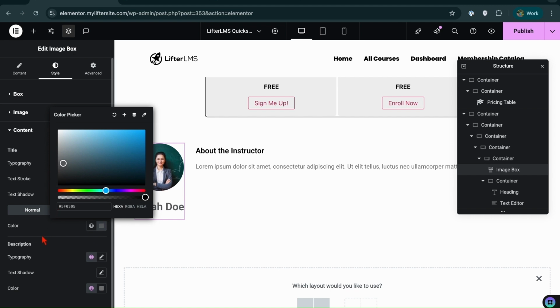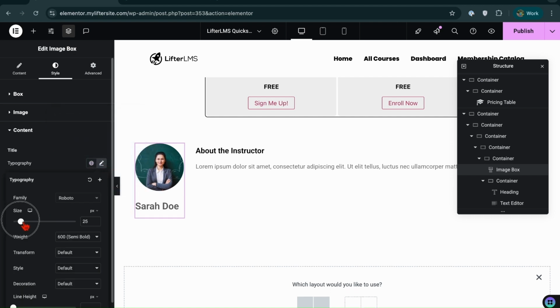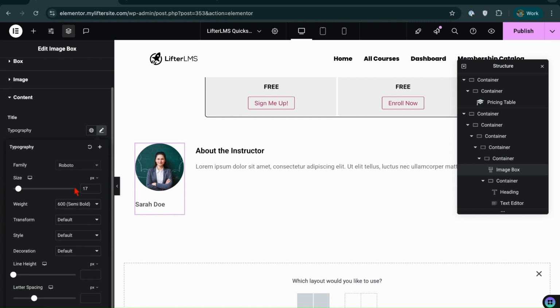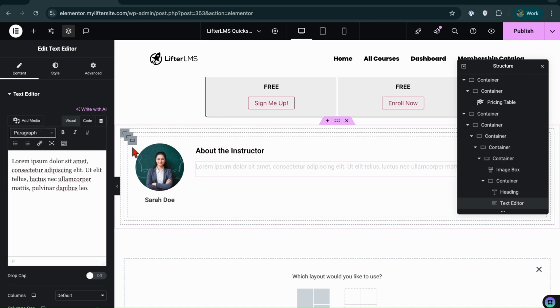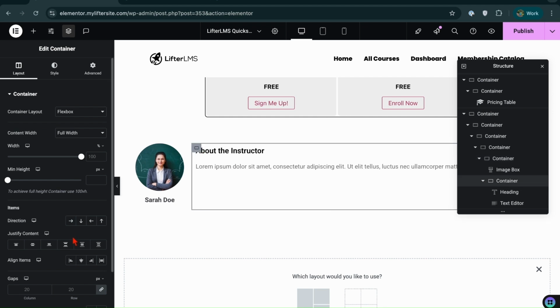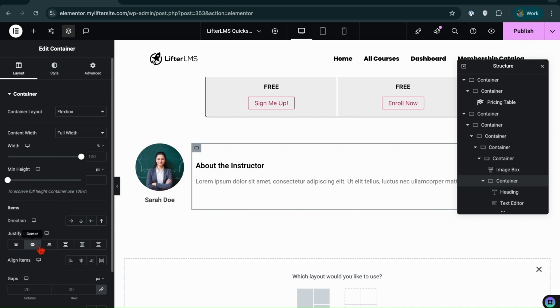And now I will add some typography for my content. For this section, I want the content part to be in the middle, so I'm using the justify content, which will be center. So here it is.